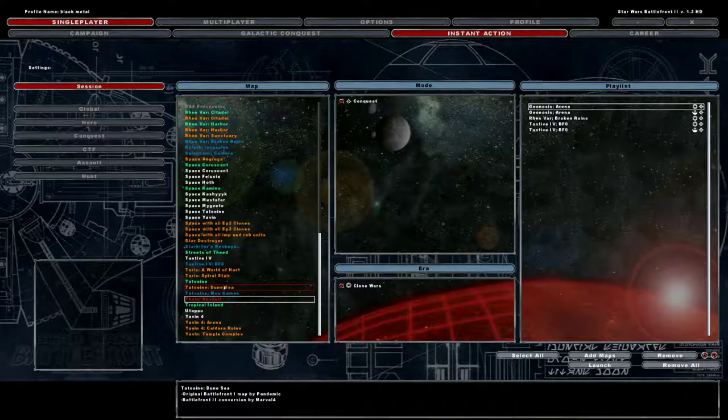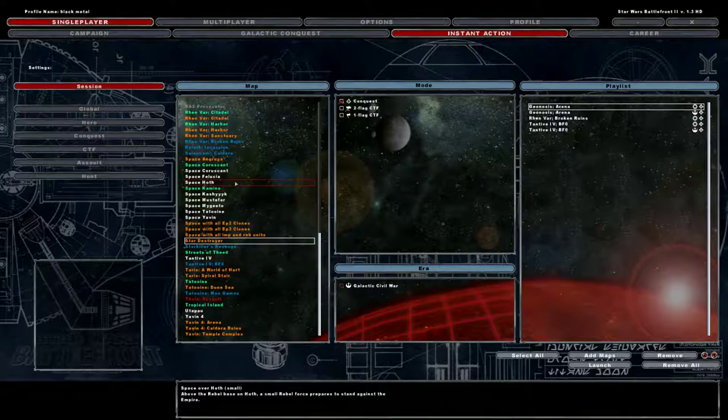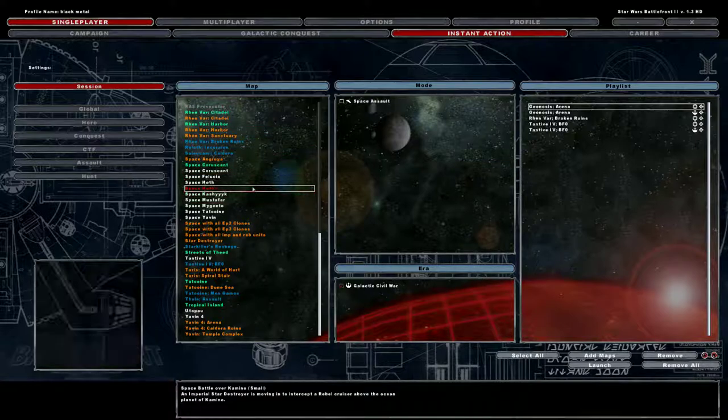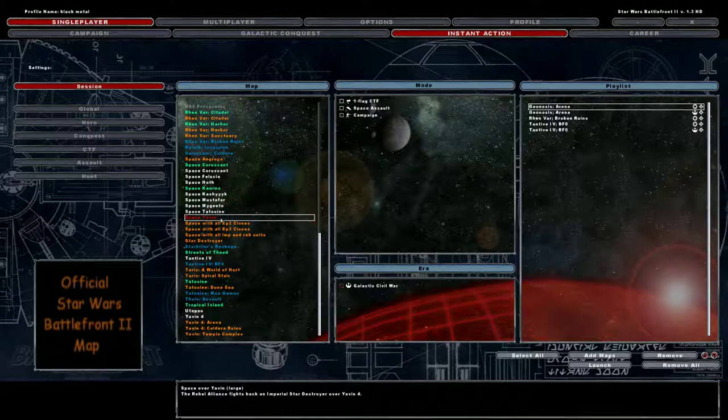I have no idea why that. Thul? Jeez, that's annoying. That's weird. Thul sounds like Azul, which is a Spanish color. Let's go with some space map. Space map stuff.